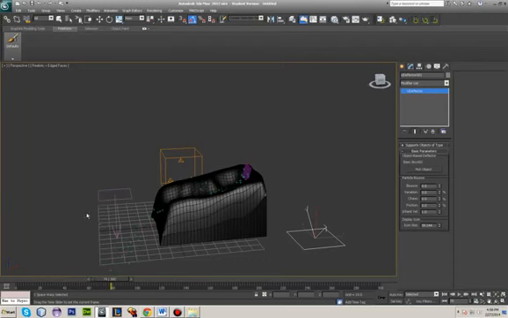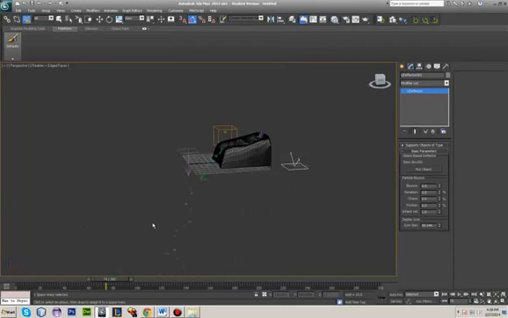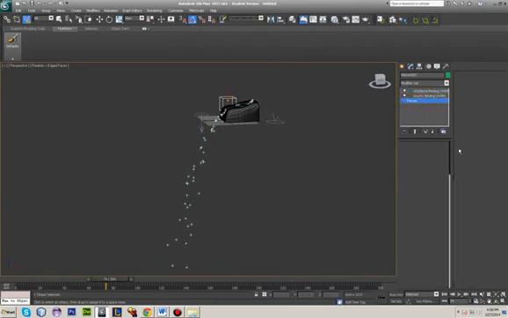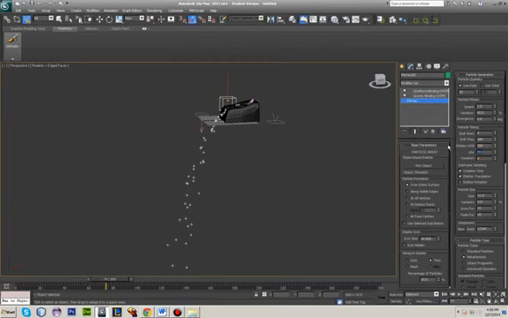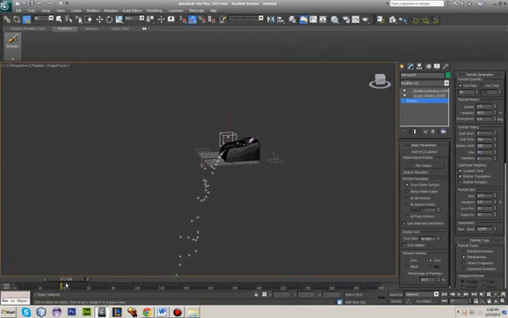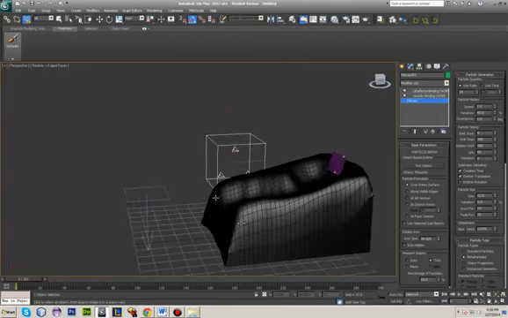And let's see, I'm interested in seeing how far down it goes. Okay, that's way too far. So I need to go back to P array, change the life to 60, and see how that's going to affect it. So I think 60 is a little bit better. It's still, okay, that's weird. 50. I'll leave that for now. I might come back to it later and tweak it more.